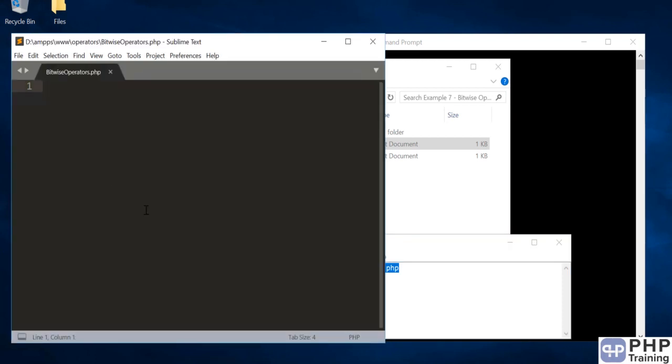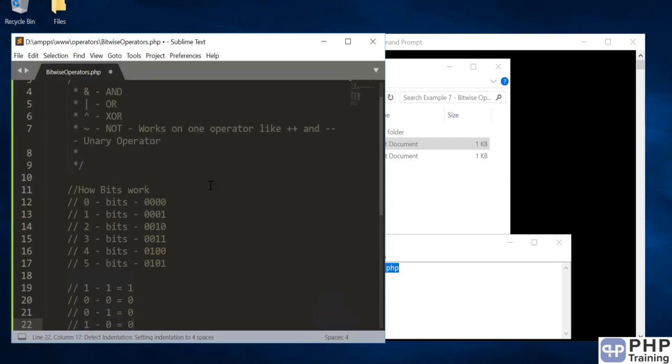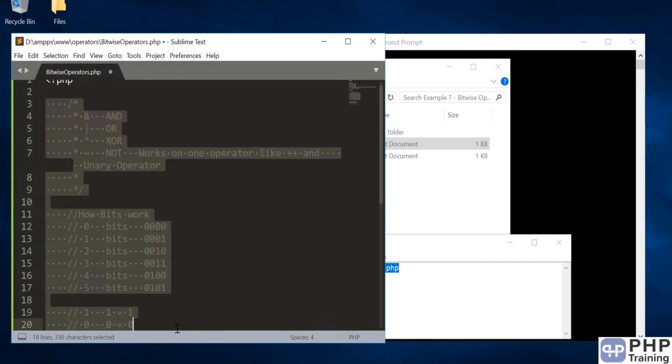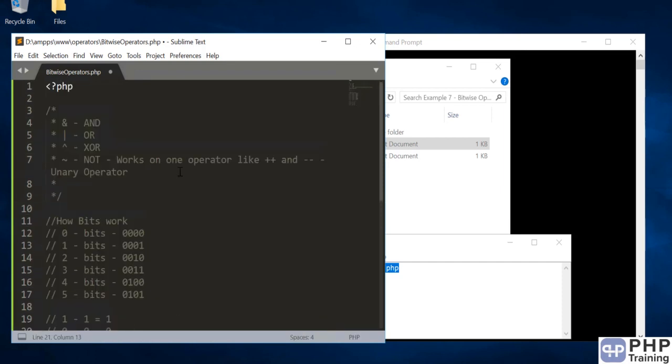how Bitwise operators work and what is the processing that is happening in the background. So I'm going to copy paste some of the operators and also how this bit works. Okay. Let's understand this slowly and then we're going to jump into doing some exercises on this. So there are many bitwise operators. For this example, we'll use AND, OR, XOR and NOT. Okay, the NOT basically works on one operand, like plus plus and minus minus, which is a unary operator.